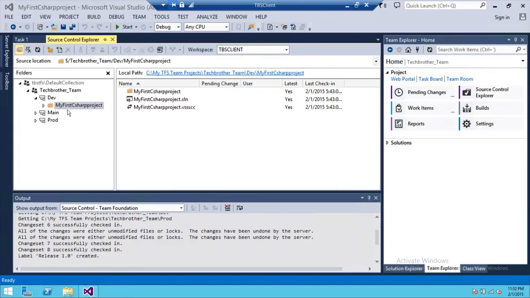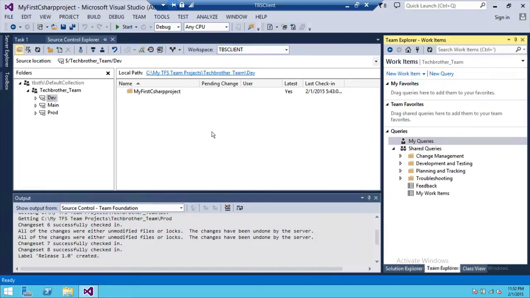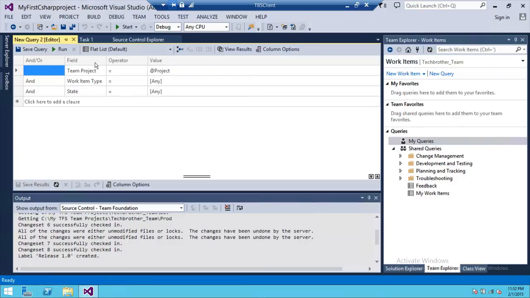So this is my Team Foundation Server. Right here I'm connected with Visual Studio, and this is my Team Foundation Server. Team project is right here, and I want to look at a particular work item, so I'm going to go ahead and click work items, and right up here you will notice on the right pane, new query. If you click on that, you will get a query with criteria. You can add more fields to that. So you're going to go ahead and set your criteria.